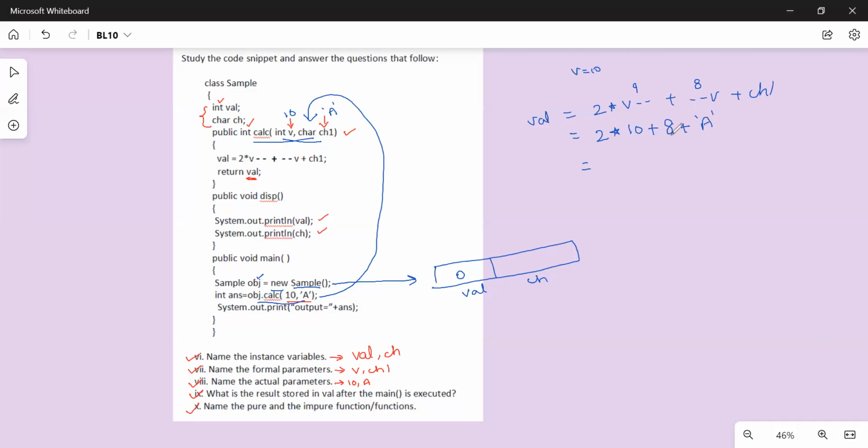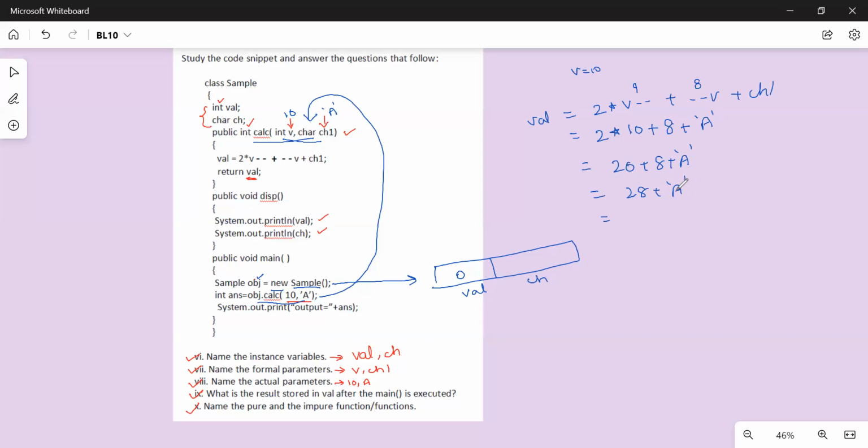Okay. So now here again, as per the order of precedence, first multiplication has to be done. Now this is 20 plus 8. Now here the two data types involved are int and char. Which is higher? Yes, it is integer.